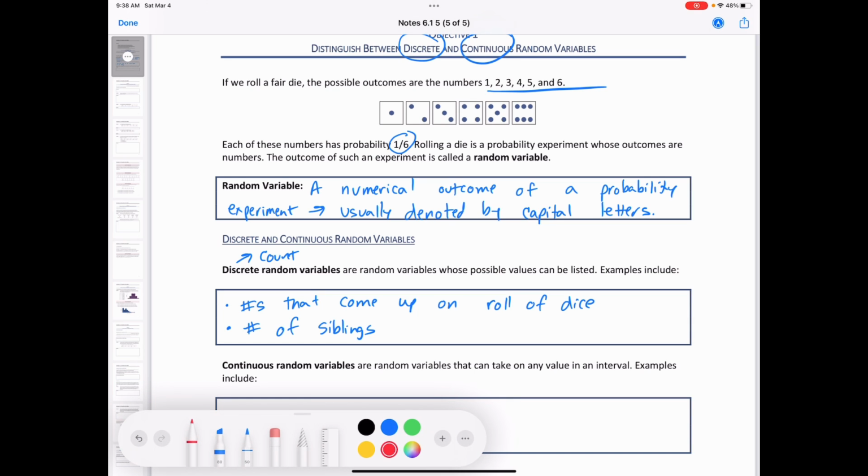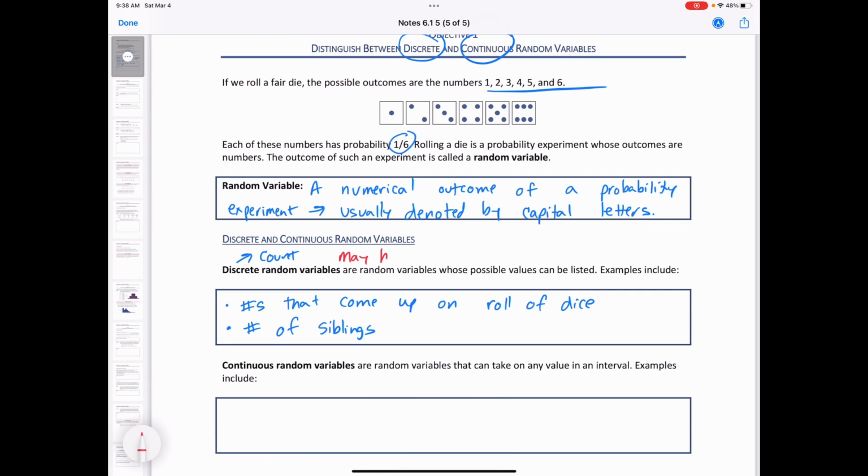When we're talking about these discrete random variables, they may be infinite. And you all know infinite means goes on forever, doesn't end. We do not cover infinite ones in this course, but an example of an infinite one would be the list of all whole numbers.